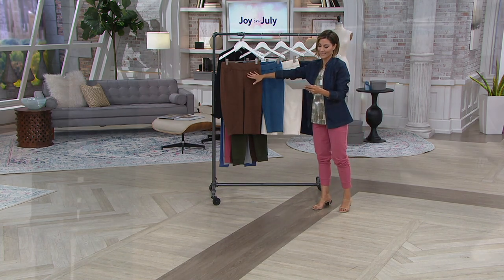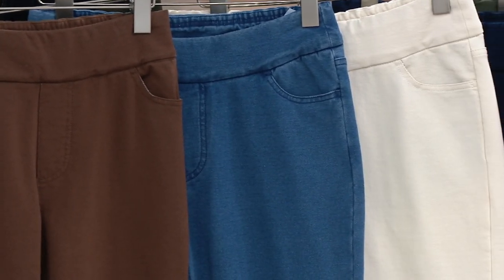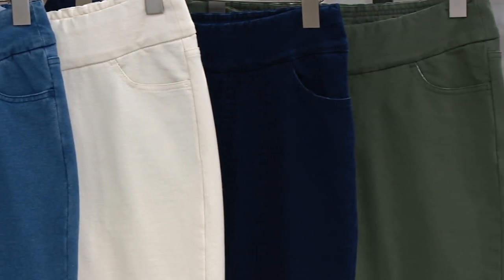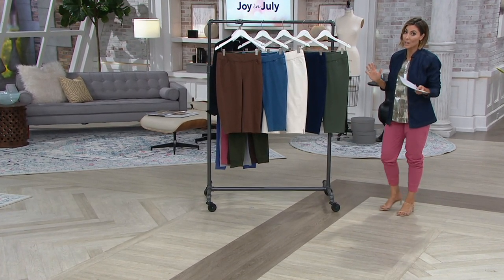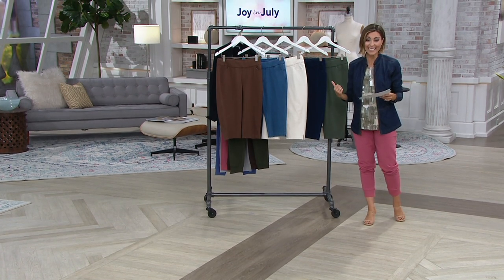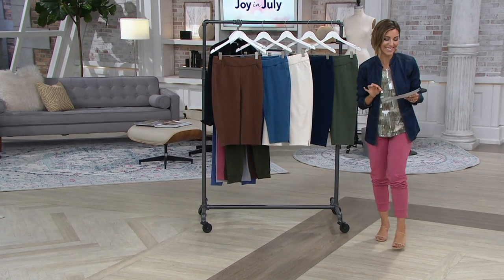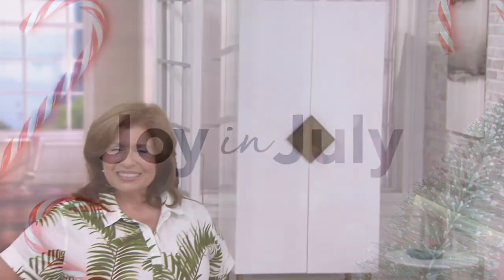I've got chocolate brown, antique wash, natural, dark indigo wash, and dark olive. Thirteen dollars can bring them home. You have all of July and all of August — and maybe even longer depending on where you live — for hot weather. So get yourself a smooth waist, a comfy knit, and a long short, or the shortest of pants if you want to look at it that way. It's 837-9727. Remember, the jean jacket I'm wearing is coming up, same with the printed tie.